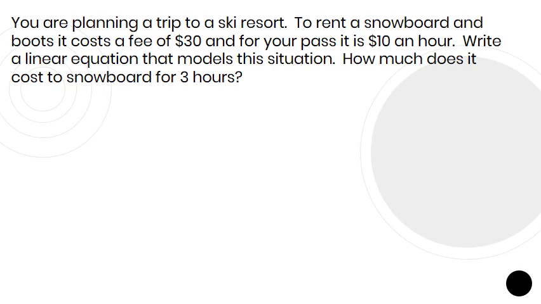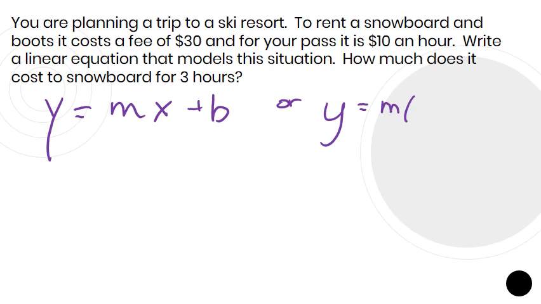What if information is given to you in a scenario, in a word problem? In this case, I'm planning a trip to a ski resort, to rent a snowboard and boots. It costs a fee of $30, and my pass is $10 an hour. So I want to write a linear equation that models that situation. The second question we'll wait a little bit to approach. So I know I'm going to have a y equals value. I need to explore maybe some kind of rate and a starting point, or if I don't have a starting point, then maybe I need a random point of data.